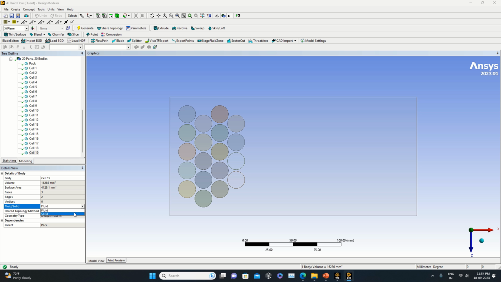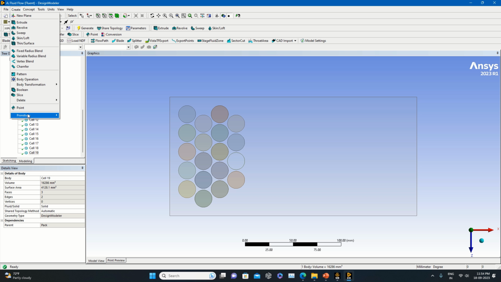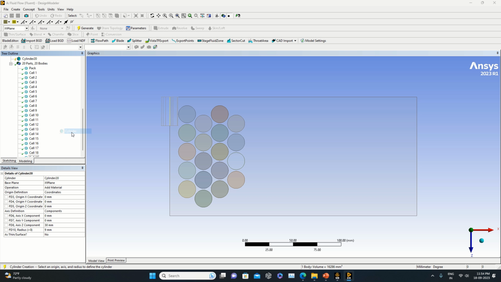Make it solid. Okay, so one more time, create a primitive that is cylinder. So make it 69 here. So you need to add 19.5 to the previous term. 19.5. So this will be 105.75. Instead of add material, make it slice material.